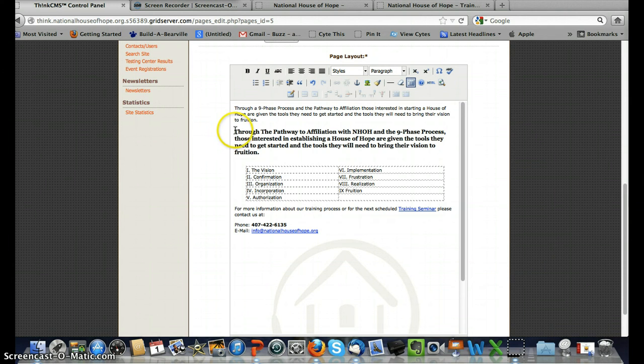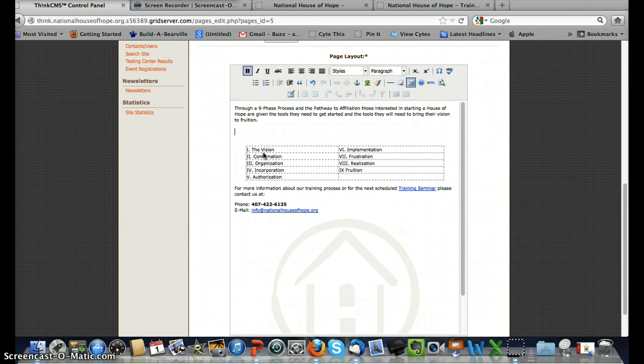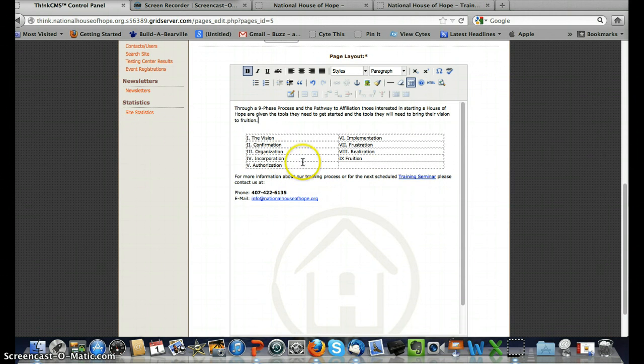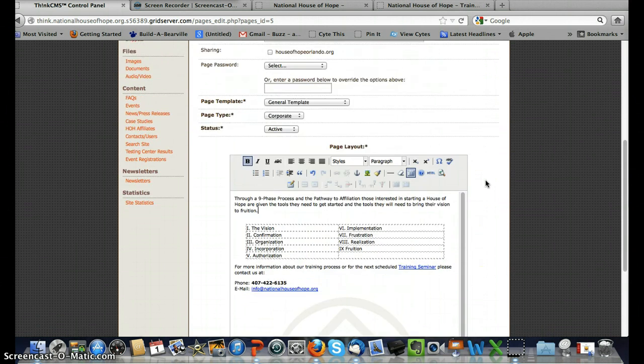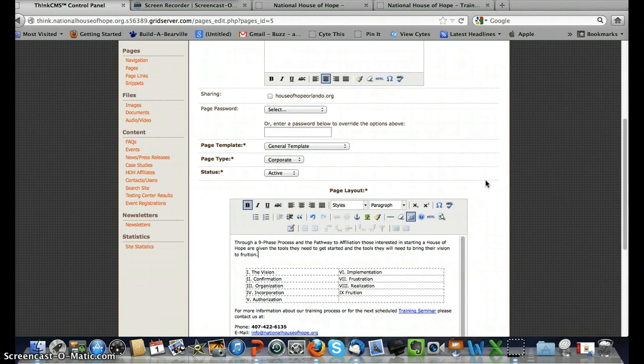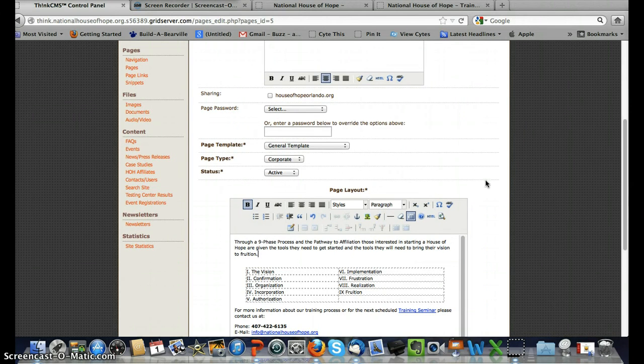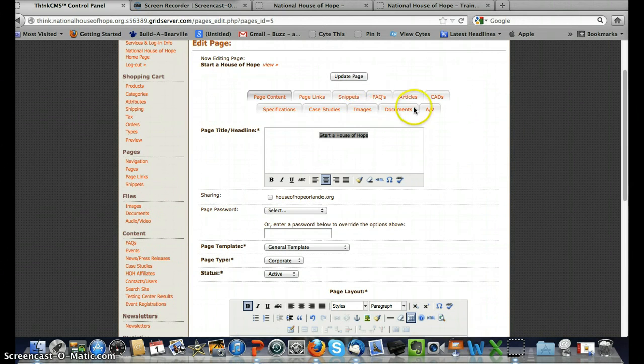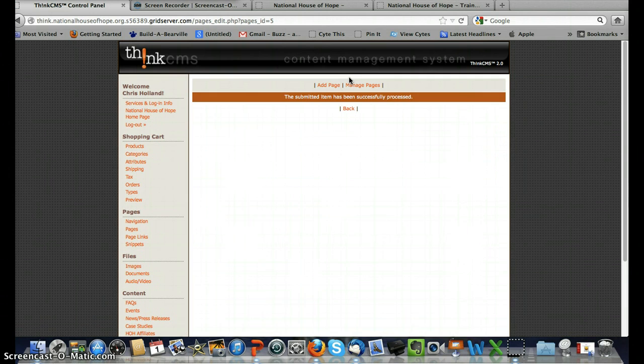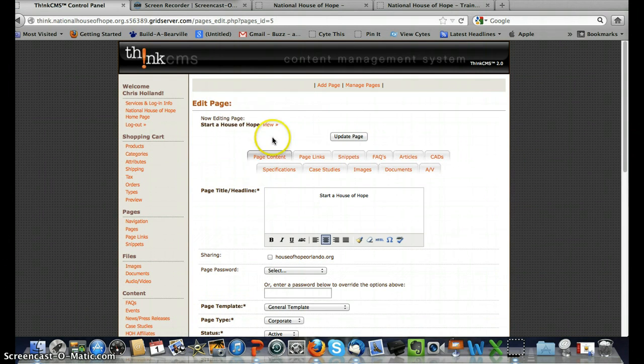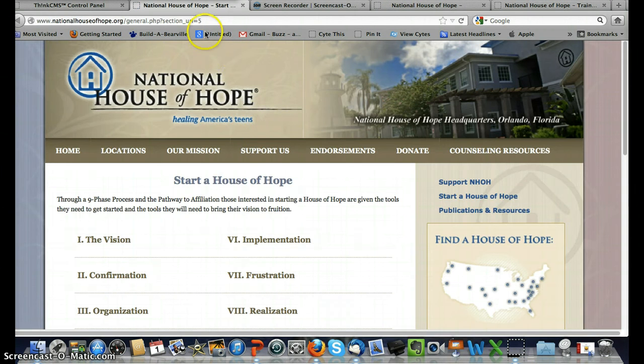Okay, so what I'm going to do now is I'm through with what I wanted to get out of there. I'm going to put it back there. I'm going to go ahead and update this, because when I start going back and forth with different things, I like to update it, which means I'm saving it. So you go up there and click update, and I'm going to go back to that same page, and I want to view what I've done. So I hit view. It brings it up in a new tab, so you don't have to worry about your CMS going away, and we see that those changes are made.